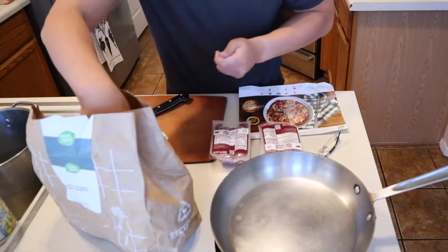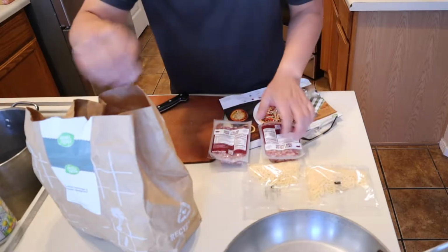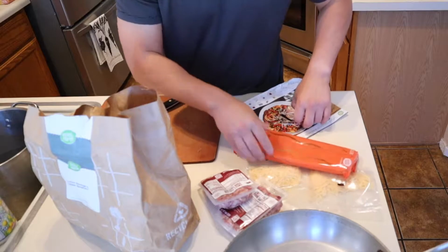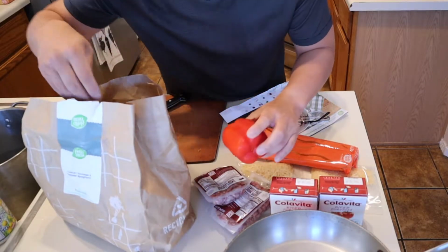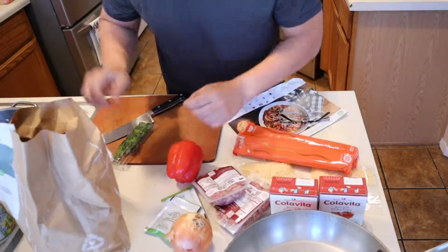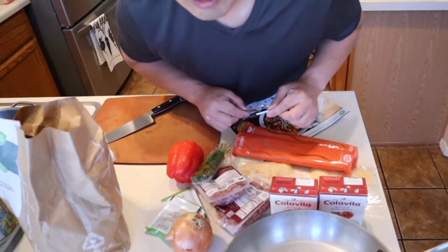And then I got my veggies. So let's unpack this. You're going to see 2 bags of Parmesan cheese. You got 2 packs of sausage for spaghetti, and you got the pasta. We got 2 cans of tomato sauce, and we got onions, red pepper, some seasoning and onions, and some Italian parsley as well. So they give you everything. I'm going to start preparing this and let's find out how it tastes.